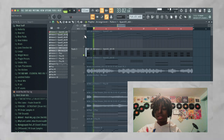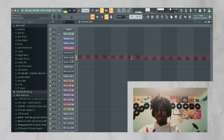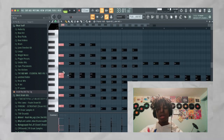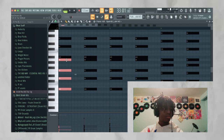Next thing I added was this. Some more strings. Right, so super simple string pattern. It's actually on every 1 and 3. Kind of following the kick, right? But I added some halftime to it, as you can hear, because it's not playing on every 1 and 3. And I followed the chords of the arp.